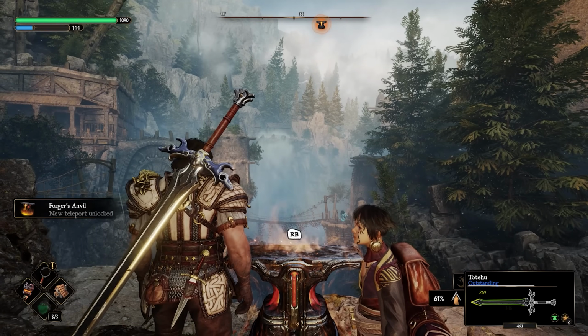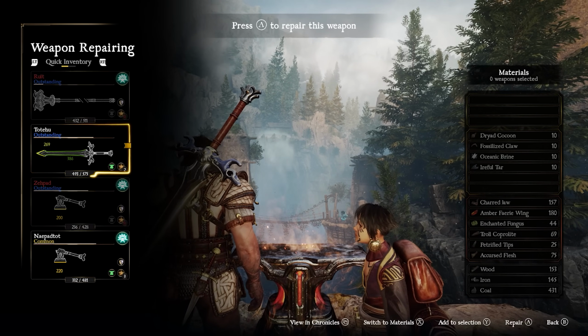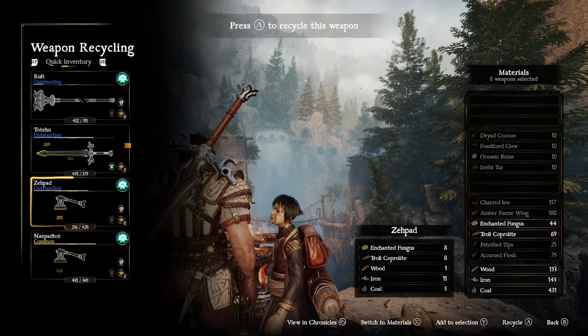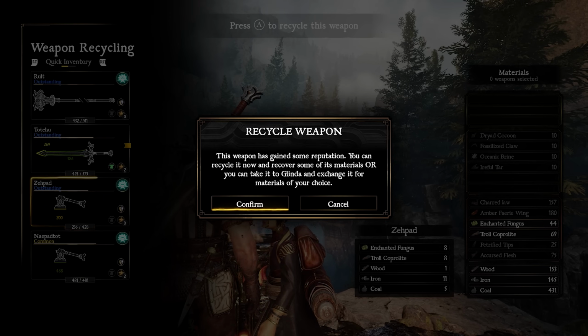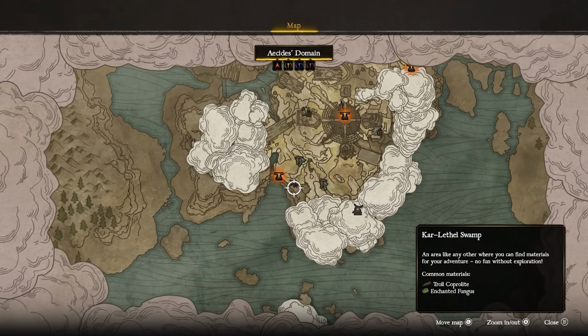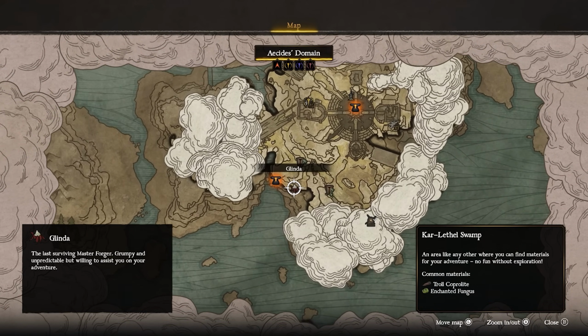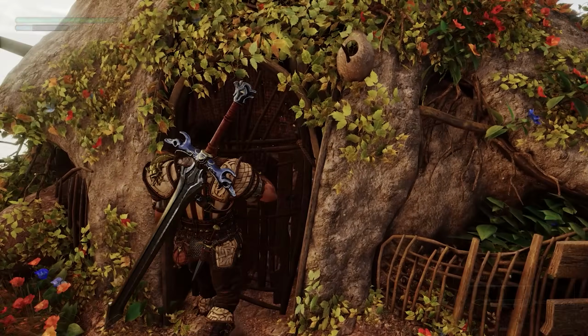Now, there are a couple more features that I want to quickly go over, and one of them is weapon reputation. As you use weapons to defeat enemies, the more enemies you defeat with that weapon, the more its reputation will increase. Like, for example, you can see that some of my weapons over here are pretty much at outstanding level. So what I can do with this is, instead of recycling the weapon to only get a portion of the materials back right before it breaks, I can instead go ahead and talk to this NPC called Glinda that I've unlocked very early on in the story to instead exchange this notorious weapon for some materials of my choice.